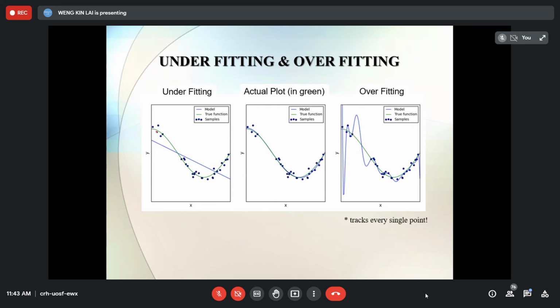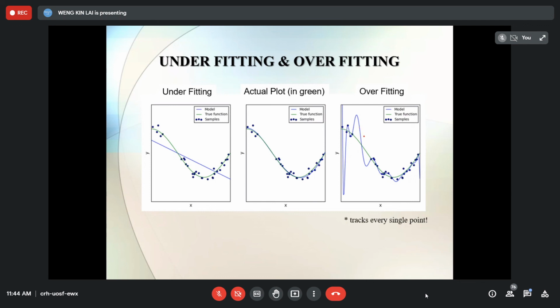The actual true function to classify the two classes is the green line, and the dots here are your samples. In underfitting, you simplify the method too much. You just draw a line over here. Actually, what your machine learning method should produce is something that closely follows the green line. That's ideal.